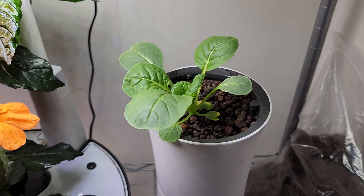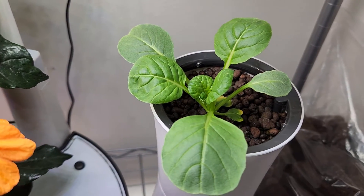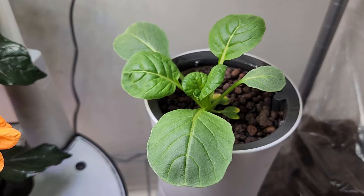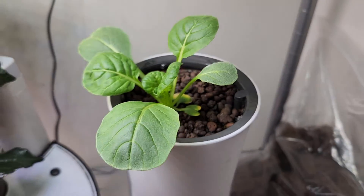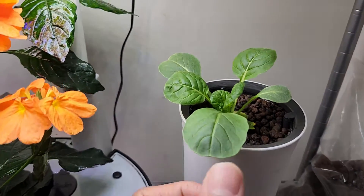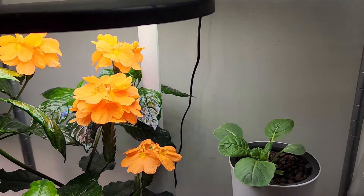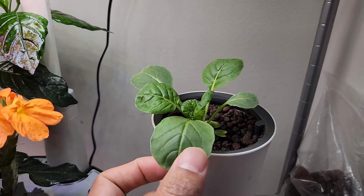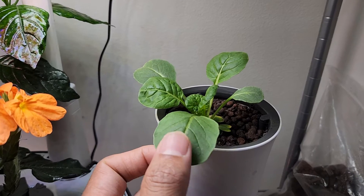It's day 25. The totsoi is coming excellent. If it were directly growing in an AeroGarden or any other hydroponic system, this plant would have been much bigger and I would have started harvesting already, but it is not bad for this hydroponic pot. It is not getting any direct light — it is just leveraging the light from the AeroGarden — and with that it is definitely growing better.